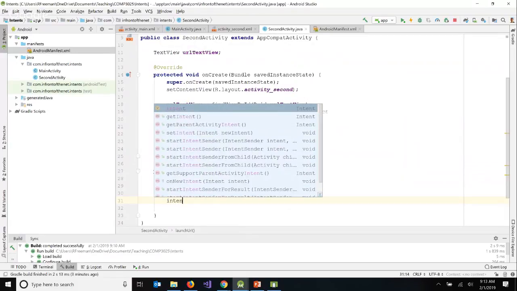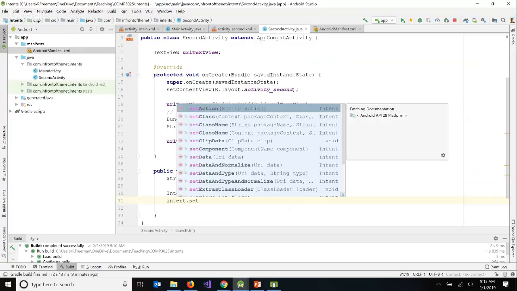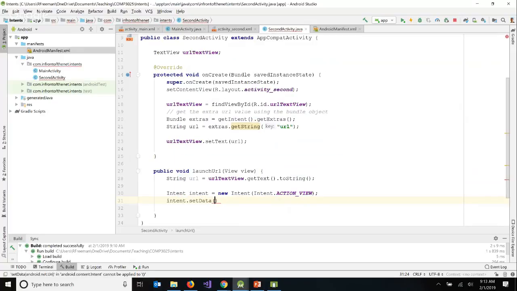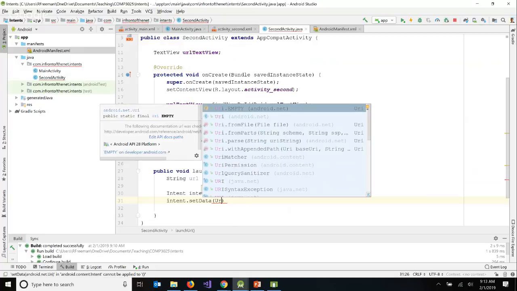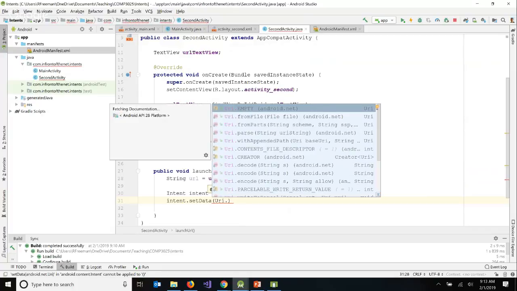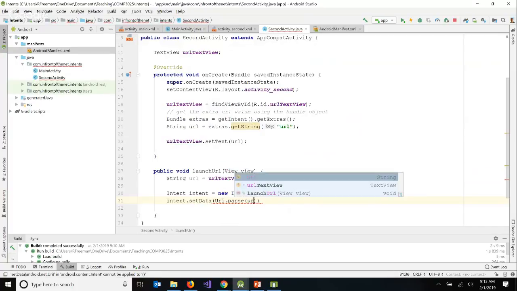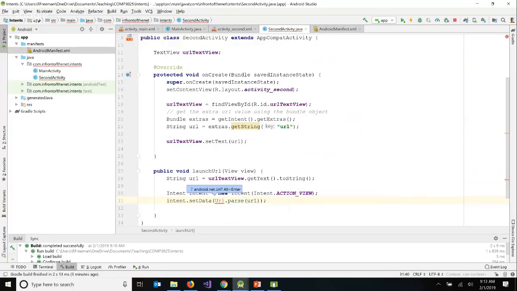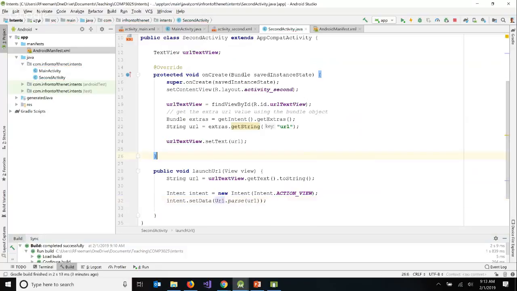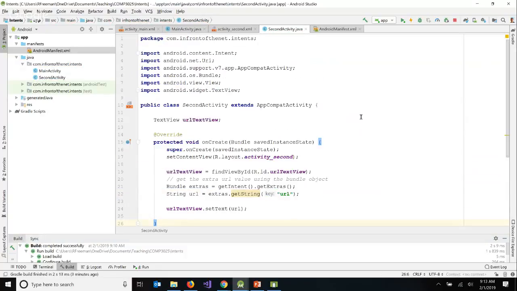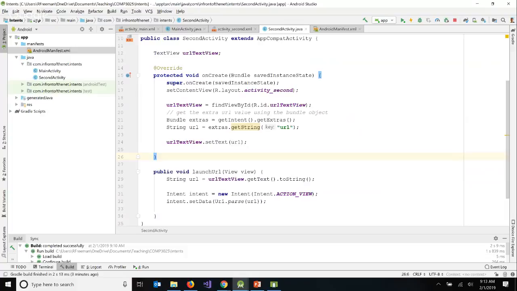So in our intent, we're going to call the set data method. So we want to call Uri.parse and pass in the URL. We'll import a reference to android.net.Uri, and then we can start the activity.